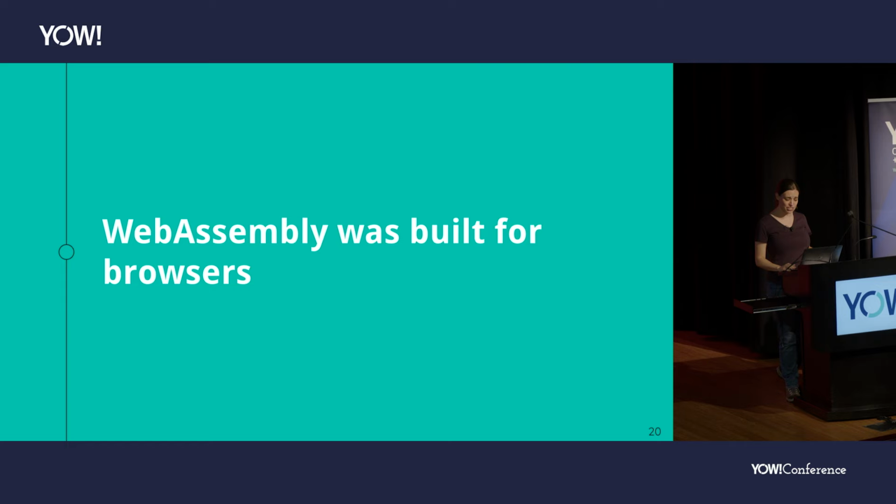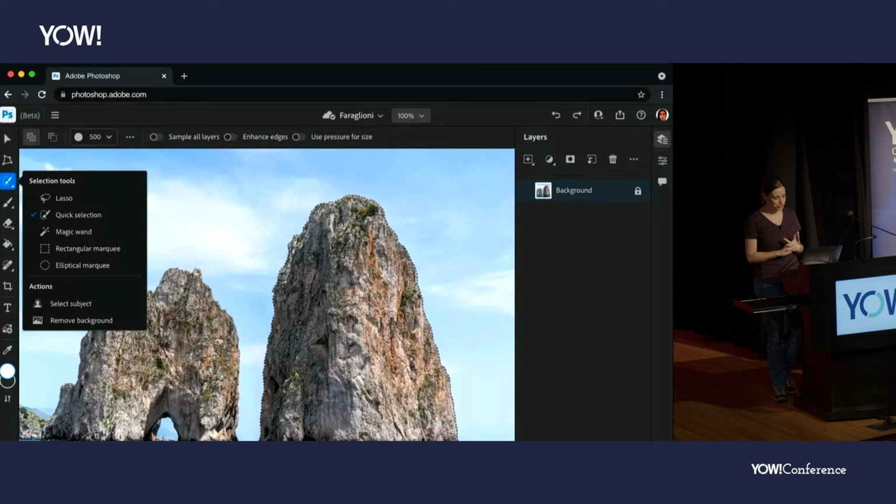Essentially, it was built for this kind of app. This is the web version of Adobe Photoshop, and it uses WebAssembly for a bunch of its image processing and its underlying stuff. They were able to take some of the code that they already had in C++ from the Photoshop desktop app and compile it to WebAssembly to make a really fully featured web app version of it that can do a lot of the processing locally in the browser without having to go to the server or incur latency. So this is the kind of situation that WebAssembly was originally built for, essentially making web browsers more powerful and able to do things other than just run JavaScript.